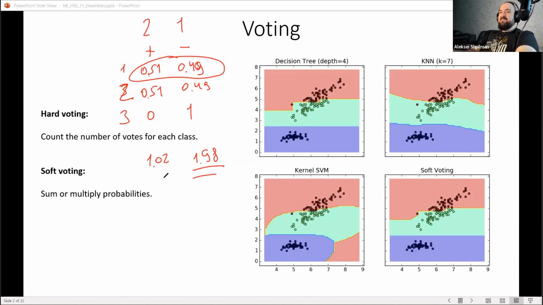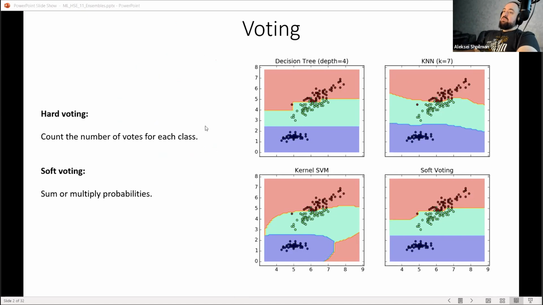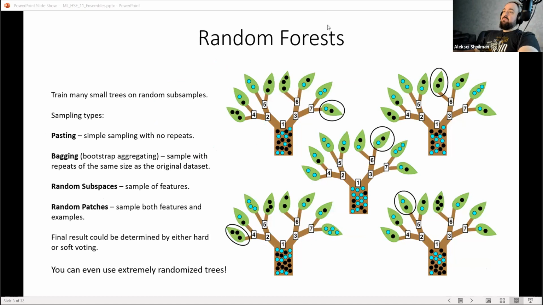So we can multiply them, or sum up logarithms, because we don't actually like to multiply small numbers many times. If there are many classifiers, we would prefer to first take a logarithm and then sum it up. Again, when we talk about ensembles, we mostly talk about random forests, which are ensembles of different trees.